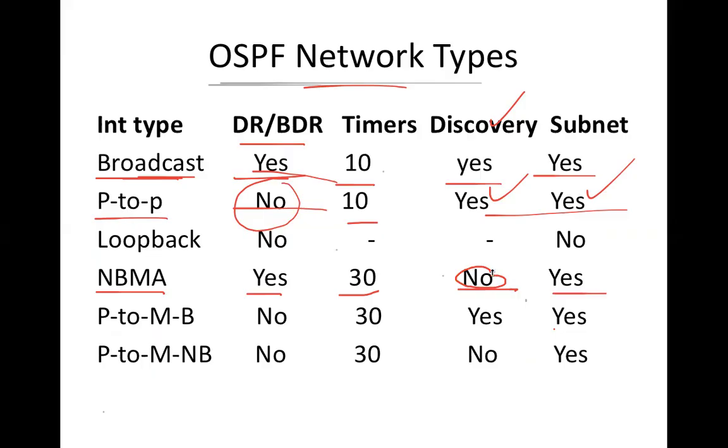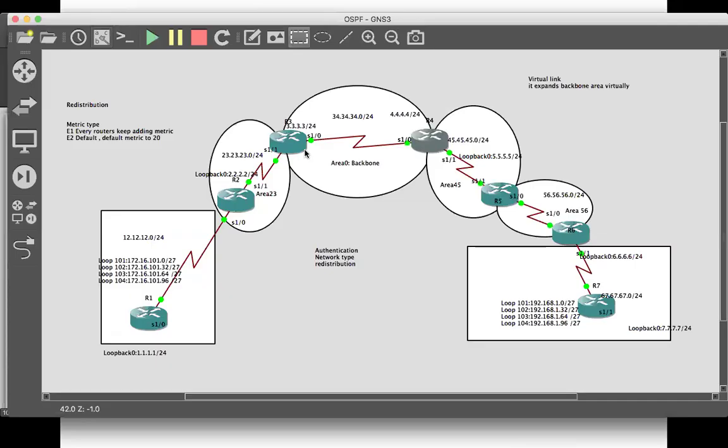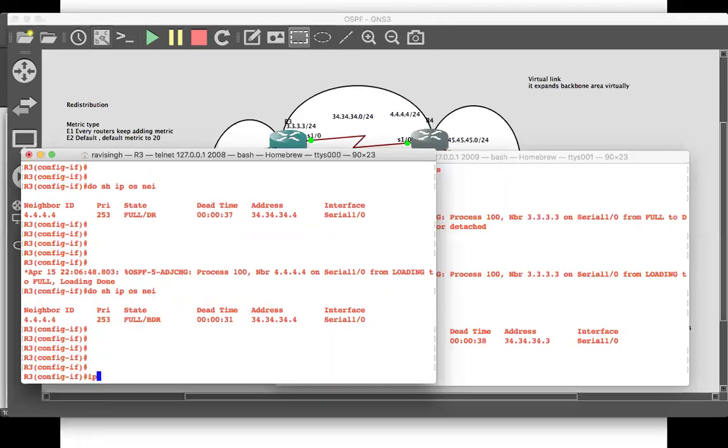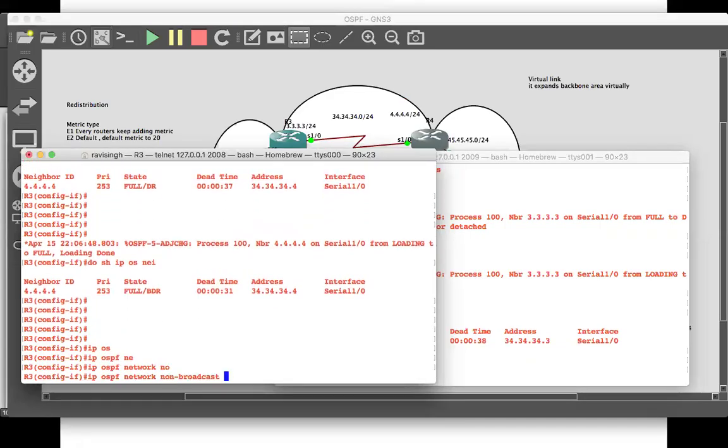So that ultimately means if I go back to our topology and want to make this non-broadcast NBMA, I would use ip ospf network type non-broadcast.